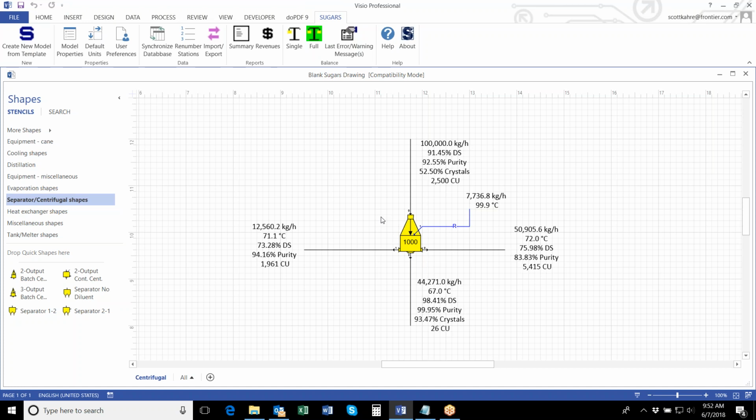That may work too. But again, because sugar centrifugal stations are modeled based on actual data from a centrifugal evaluation, it does get a little tricky if you're trying to extrapolate to some data point that you don't have actual operating data for. But it can be done, and I think what you're doing is probably one of the best ways to do it. There's usually, of course, multiple ways to do almost anything in sugars modeling.